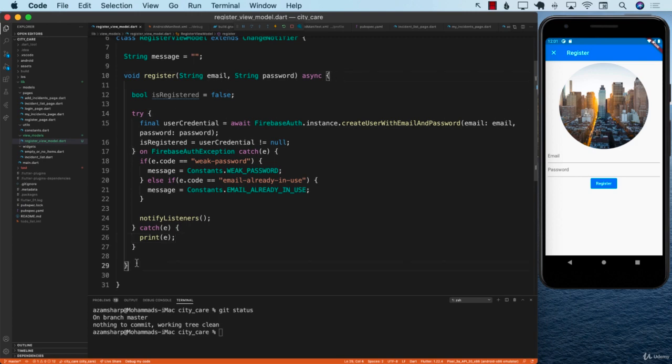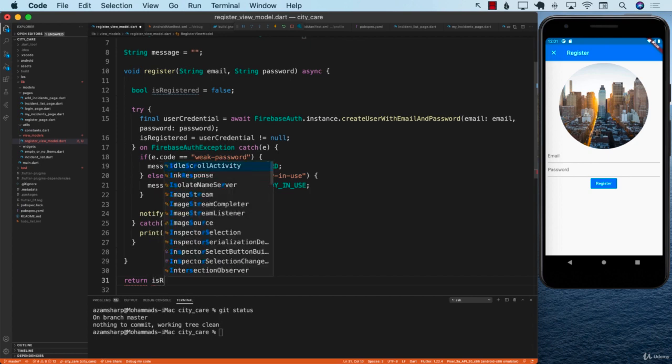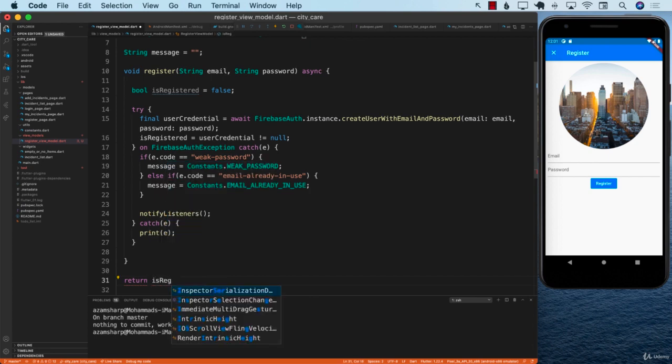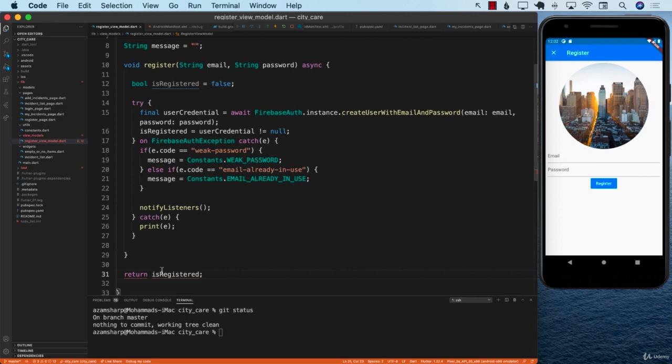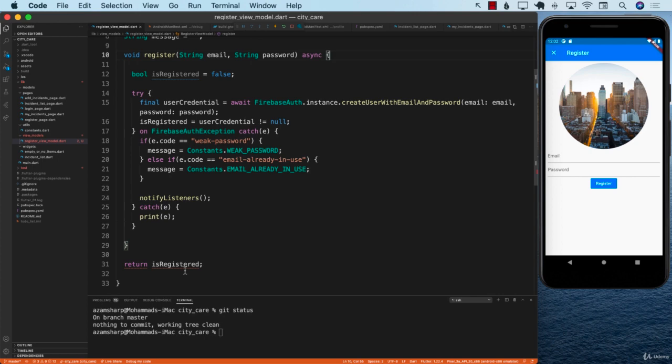The other thing we have to do is make sure that we are returning isRegistered, whether it is false or true. So make sure that we are returning isRegistered, which will be true or false. But we can't really return anything because you can see that our function is void. So let's go ahead and accommodate that and also make sure that our isRegistered is inside there.